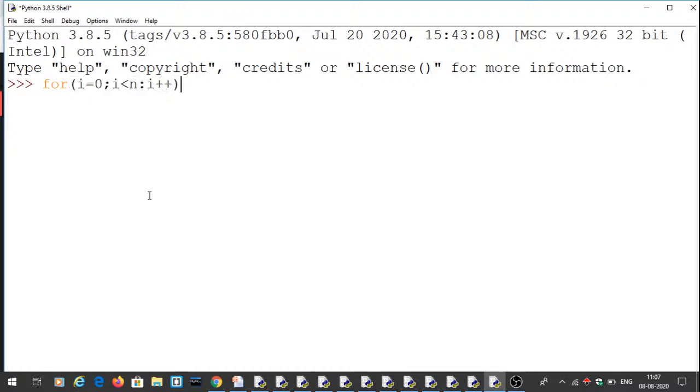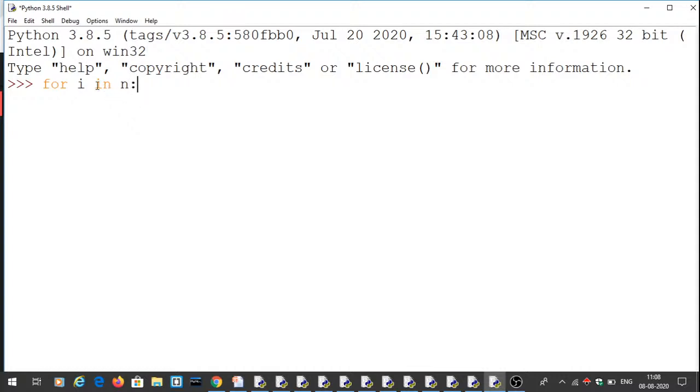Let's take the C language, we write the for loop in this way, but we no need to write a mathematical calculation like that in Python. We can just write for i in, let's take a list name called n, for i in n. We need to keep a colon here.